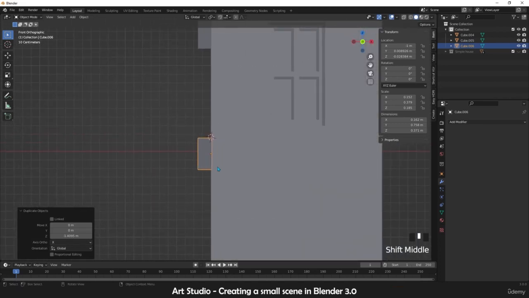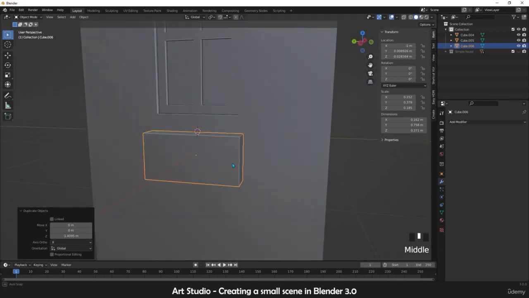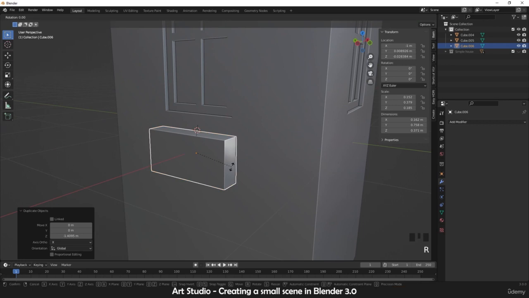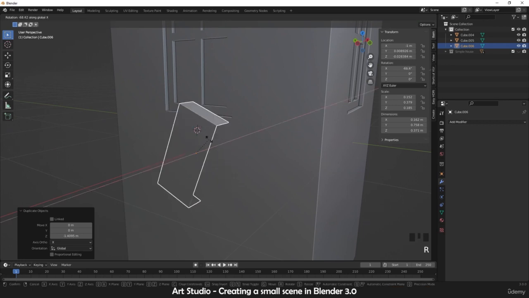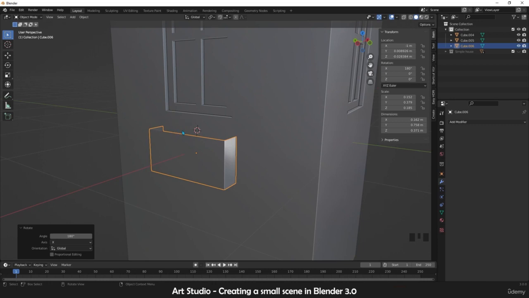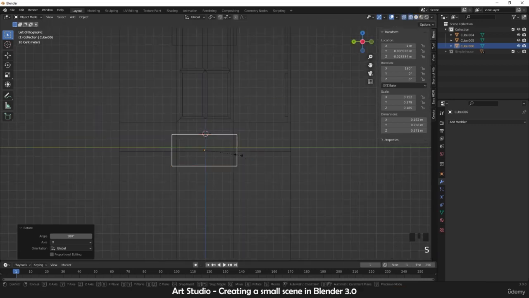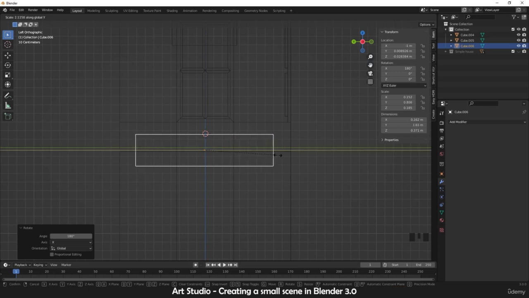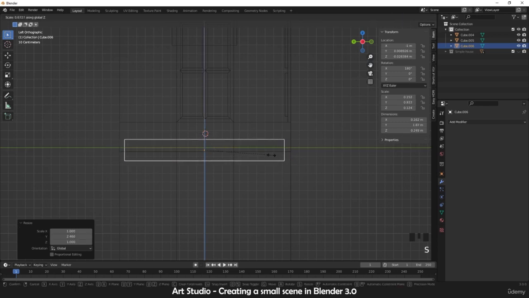So we're gonna push that here. Now in order to rotate that it's just R, X, and type 180, and look at it from here. We're gonna scale that in the Y axis, make that just a bit smaller.